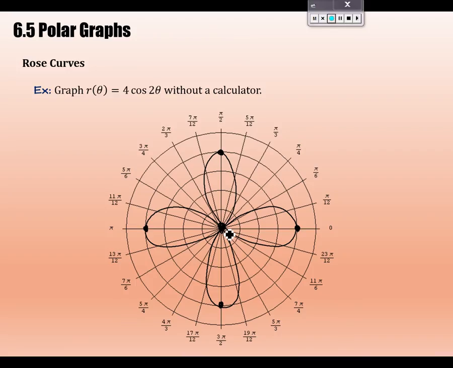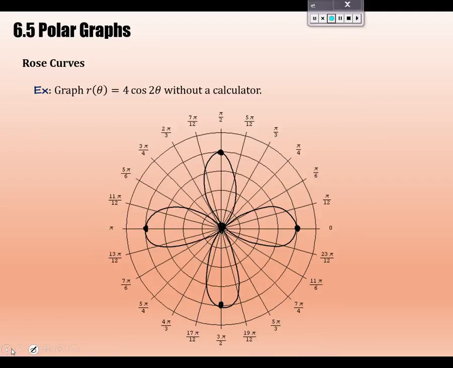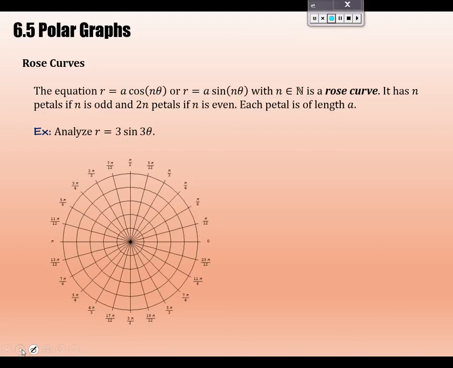Stella, did your question get answered too? I was going to ask, if you draw this, will we get a sense of something wider? No, I mean this is good. As long as I have these 5 critical points that I've just labeled, really clearly on there, I think we're okay. Okay, that's beautiful. Like I said, feel free to graph it on your calculator too if you want. Feel free to also, just for fun, convert this from polar form to rectangular form too. That would be fun, but not necessary in order to analyze these graphs. All right, so these kinds of curves, the one we just looked at and the one we're about to look at, are called Rose curves.